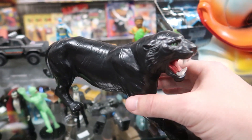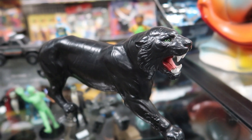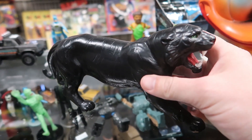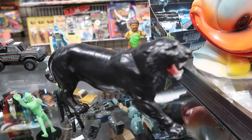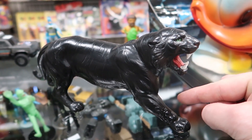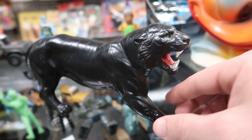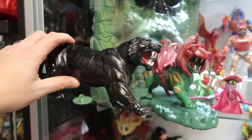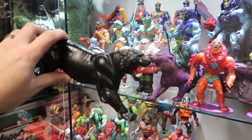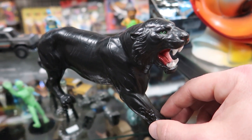So this here is another thing I've been after for a while. At first you look at this and you're like, well that's probably just Panthor with no flocking on it. But this is actually a release from Mattel in the 70s — it was part of the Tarzan line. That's where these molds came from. Originally this mold was used for the Big Jim toy line as a tiger, then they released it with their Tarzan line as a black panther — they just painted the tiger black. And of course, famously, this went on to become Battle Cat and then Panthor for Masters of the Universe in the 80s. I've been wanting to get both the Big Jim tiger and the Tarzan black panther for a while, and here's the black panther. So I'm gonna go ahead and grab this — this is a good find for me.